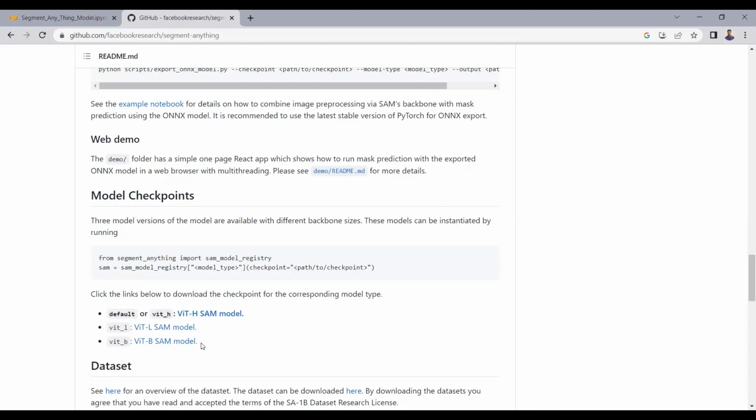Each model has a different backbone size, which you can see over here. And the size of each of the models is different as well. I have seen that the -l model is around 1.4 GB, while the -h model is around 2.5 GB.